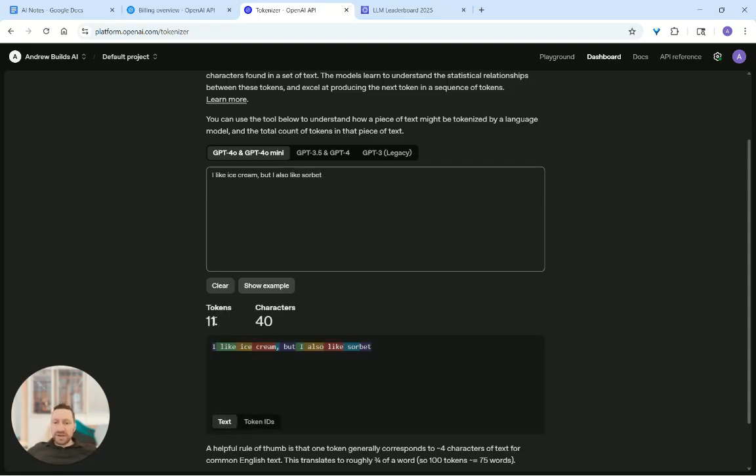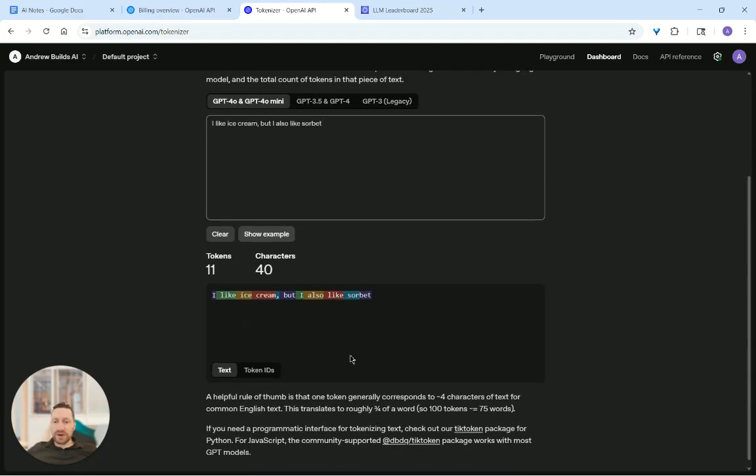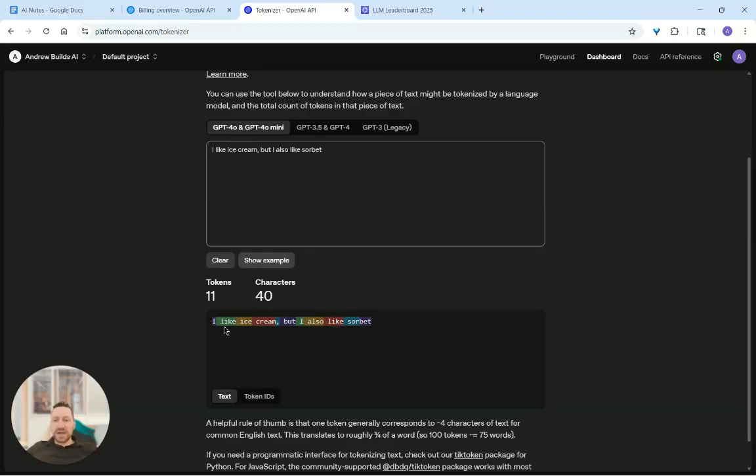So if you look down here, you're going to see, okay, I typed 40 characters, but the way the tokens are set up is basically it's not based on each character and it's not exactly based per word. It's kind of in between. So you'll see with some of the very common words like ice cream, it's able to get that into a single token.